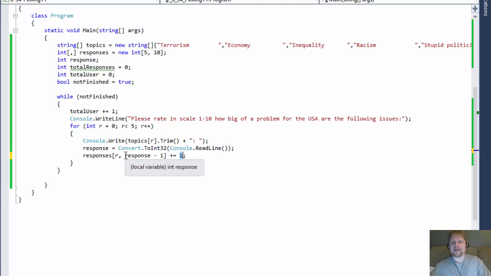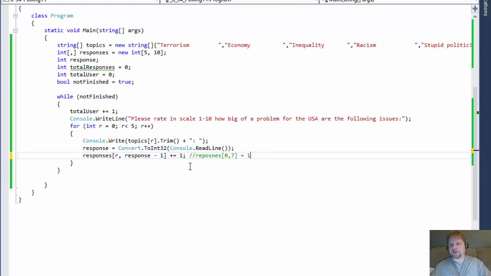And column number 8 is actually element 7, because it starts from 0: 0, 1, 2, 3, 4, 5, 6, 7, which would be the 8th element. So basically, for the first run, our responses, element 0 and 7 will now hold a value of 1.